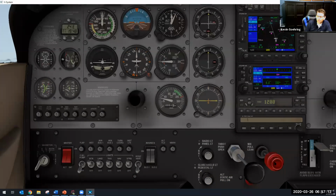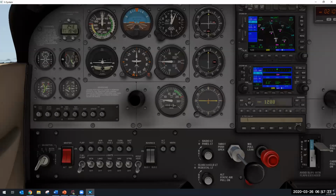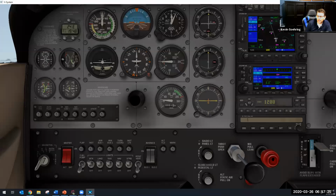Let's see. So if I pull the mixture back, what position is it when I pull it all the way back? Full lean. That's idle cutout. But if I watch my EGT gauge, or sorry, not EGT, I should be watching my TAC. Do I get a rise? Look at that. This one's easier to see. And now it quits.